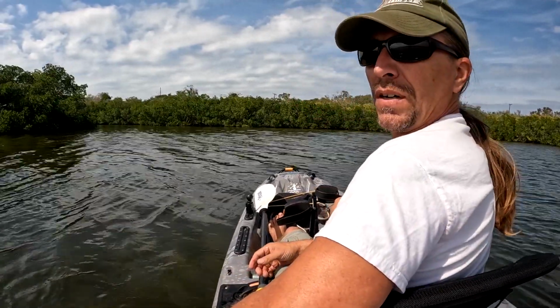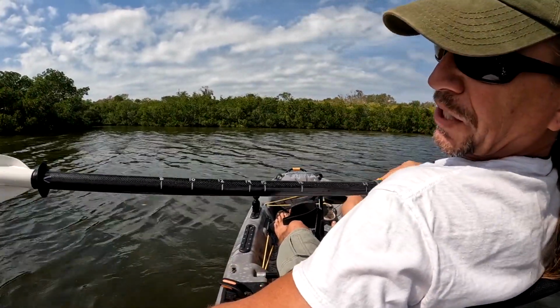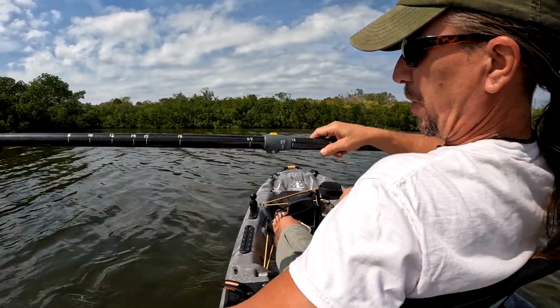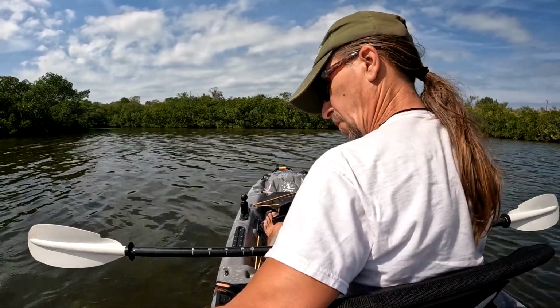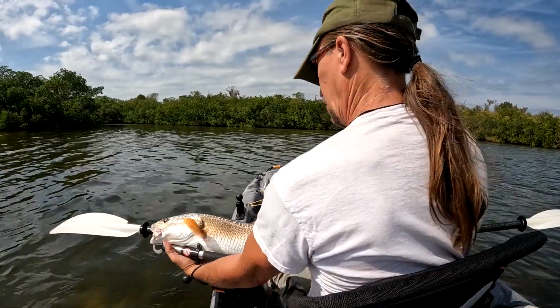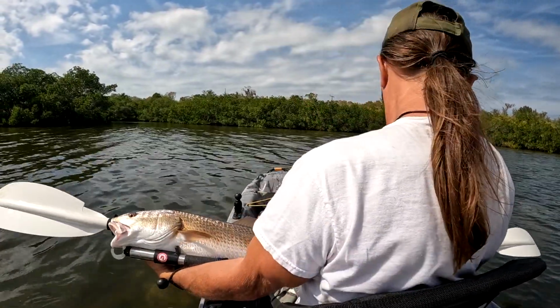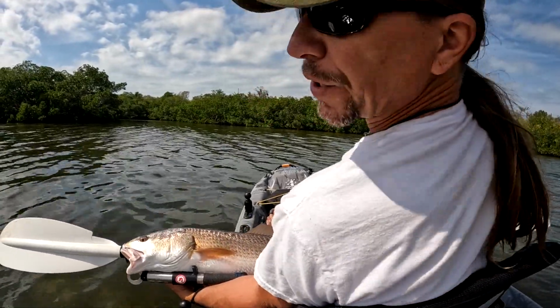Always important to have pliers on hand, huh? Also nice to have a way to measure the fish. It's nice that I put those marks on there. This guy's got to be between 18 and 27 to keep. Let's see how big he is. Whew. This guy's 28 and a half.